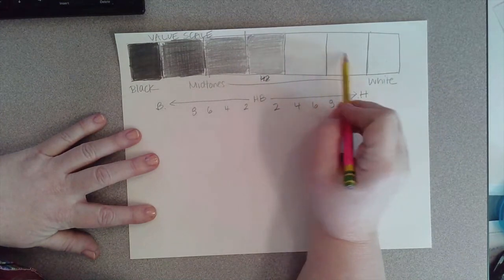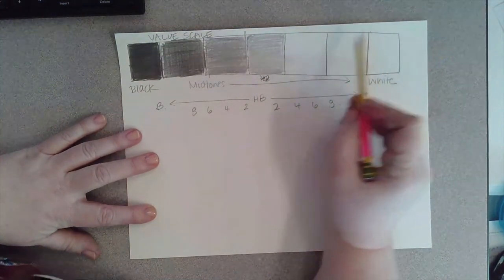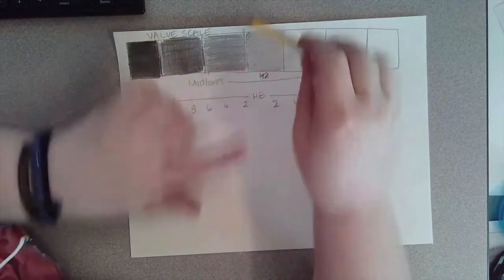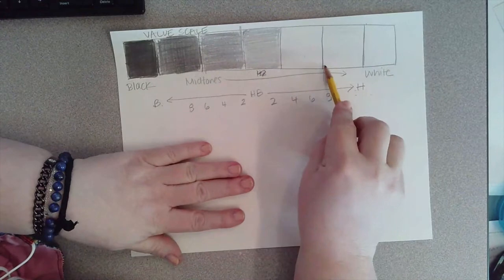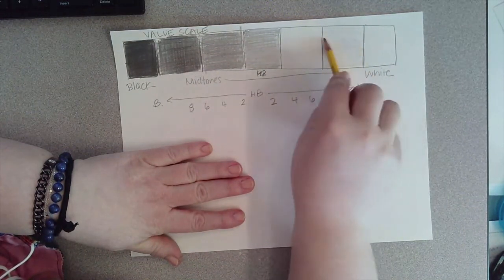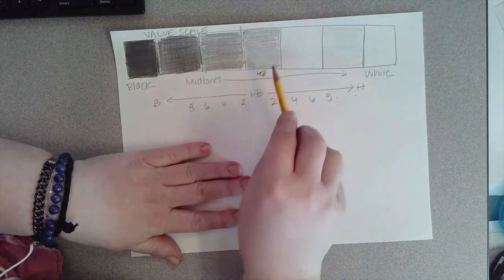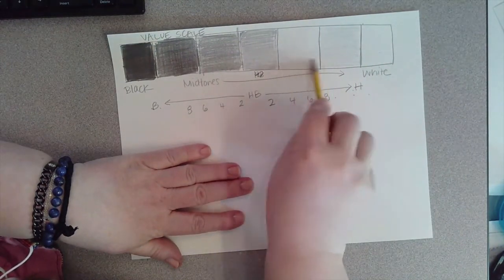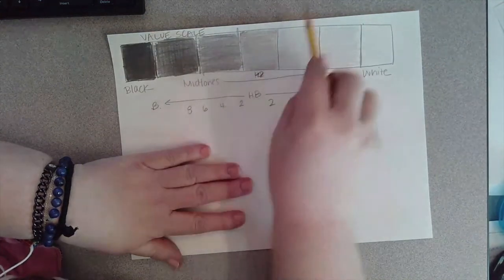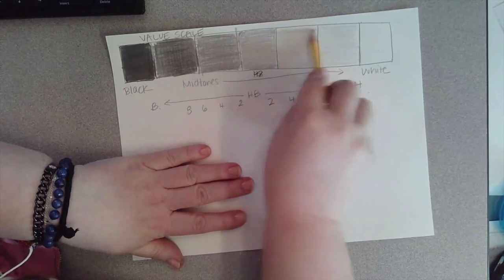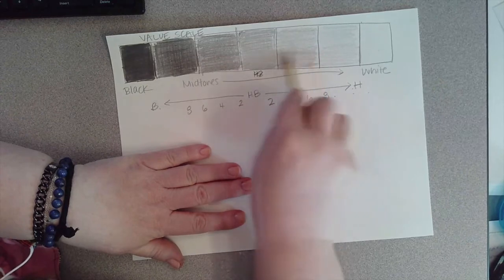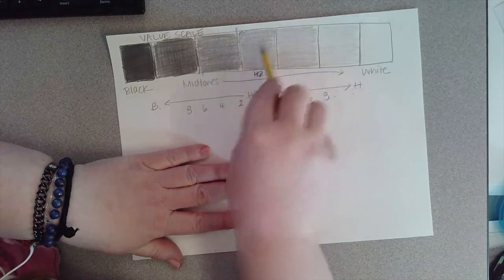Now we're going to go lighter—we're going to go lighter by two shades and then leave the white white. This one is going to be really, really light, and you may want to use the side of your pencil. If you hold it like this, it's a lot easier to get that pencil lead flush with the paper and you don't push it as hard. Then we're going to go slightly darker on the next one. Right now these two are similar, so I want to go slightly darker but not as dark as this one.